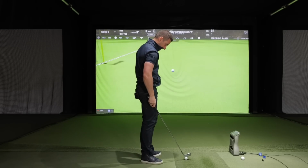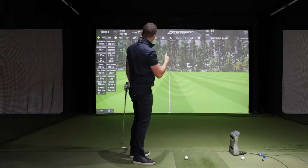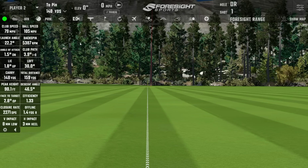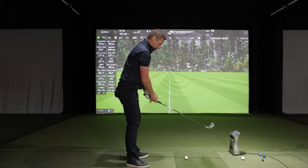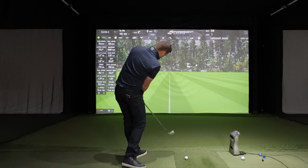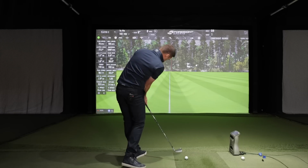Yes. Exactly. So what does the Sharpie change when you put that under your arm? So the big thing for me is, like we said about you, Matty boy, it's almost just like trying to flip the values. Right, so there you were about 4 end out, couple down. You want to be 4 down, shallow, couple end out. Exactly. That's literally it. So by me trying to keep the Sharpie, I just try and point the Sharpie towards the target at impact, so it kind of delays the head and opens the chest.